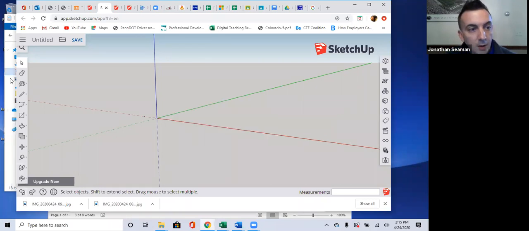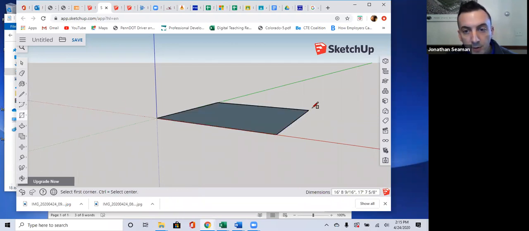I better back up. I got distracted because I thought there was something out there. So I'm not touching anything now. I'm just going to start typing. 35 feet. And you can see it's inputting those dimensions down here in the measurement window. 35 feet, comma, 25 feet.